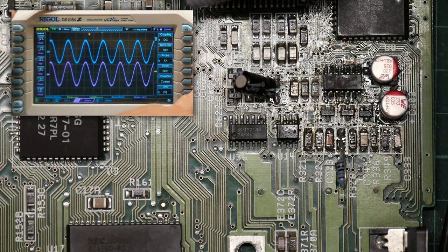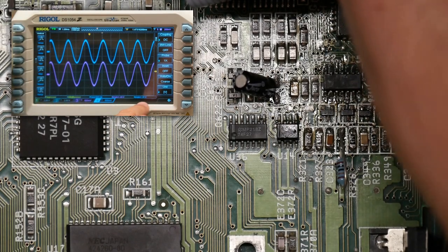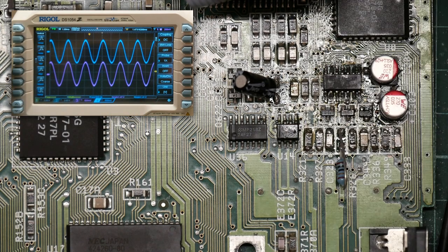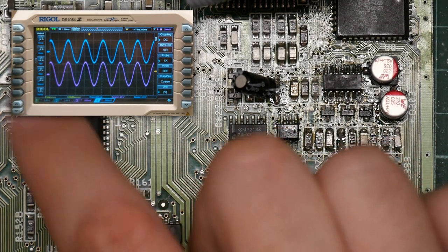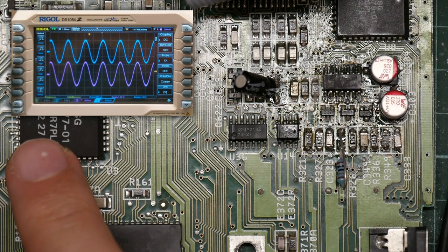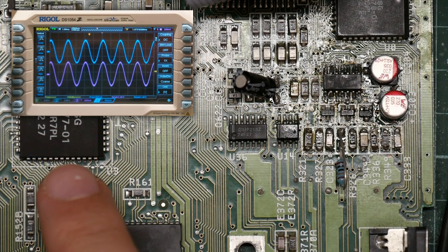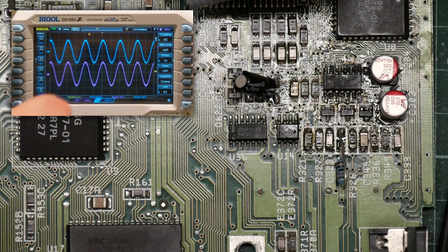We go to blue and do the same thing. 1.4 volts. This looks like it's working. But we still weren't getting any signal from over here. So now the ghosts appear to be passing the signal from both polar channels to the op-amp.